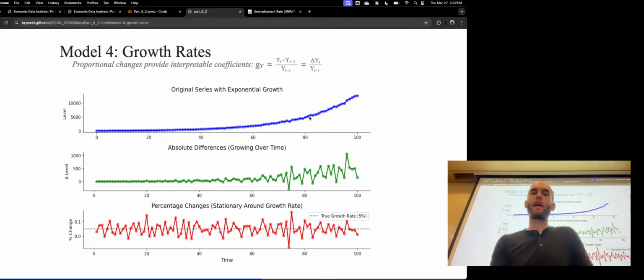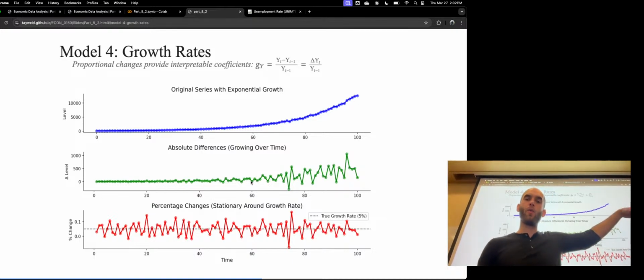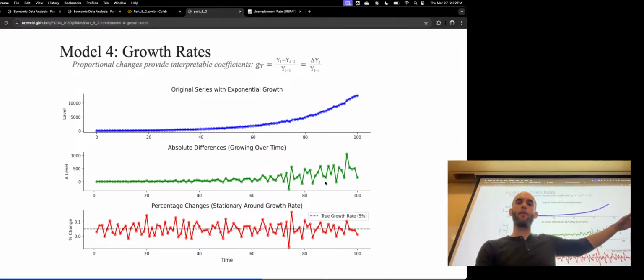if we simply look at differences, we end up with the difference in levels. We see small changes early on, but then as GDP scales, we end up seeing much more variability later on, simply because the scale has increased. So not only the differences have increased because the base scale has increased.